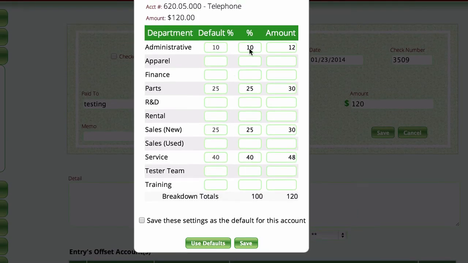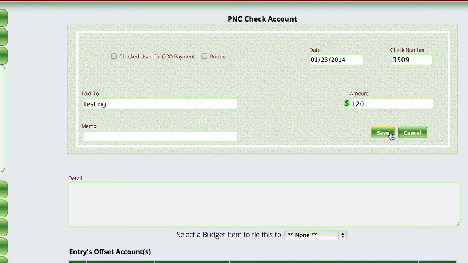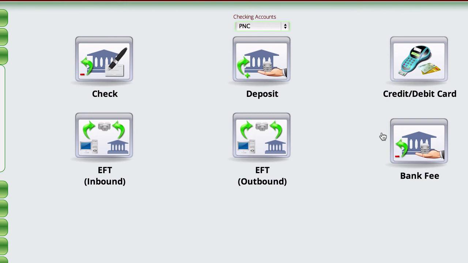In this particular one, you'll notice that the system, and I happen to save the one with everything set, has already filled everything out the way I said to fill it out. So all I literally have to do is hit the save button on it. It's still going to prompt me to make sure that everything is okay, but it is giving me the numbers and everything based on what I said to fill out on the last check that I wrote. So from now on, whenever I hit this account, it's going to pop up those same defaults. And so all I do is hit save and hit save on the check itself, and we're good to go.